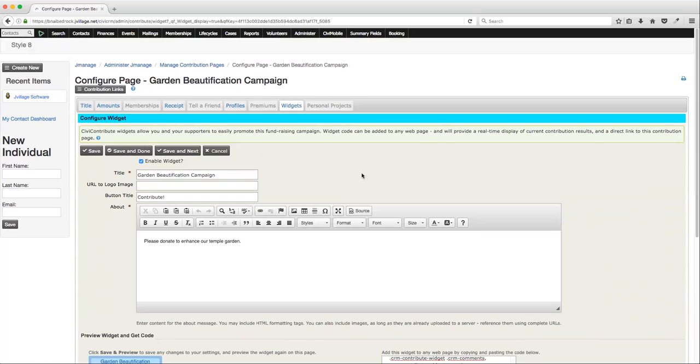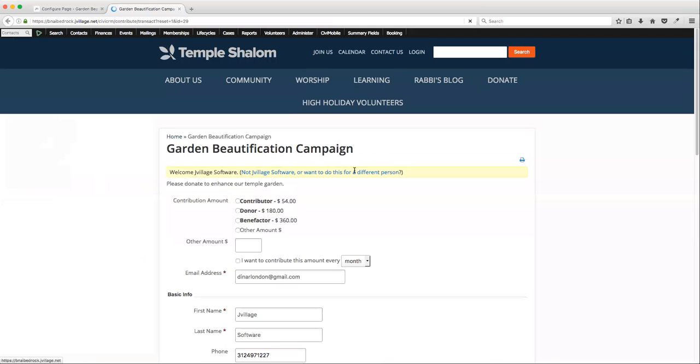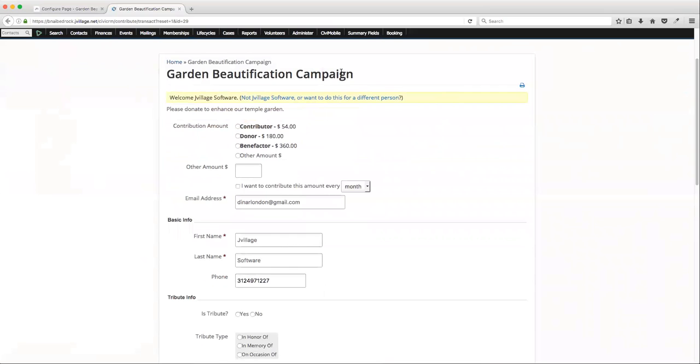So let's just say that we're finished with our page. Now we want to see what it looks like. So we can go up here where it says contribution links and go to online contribution live. Once we click that, it will take us to the page that we created. So here's our title, here's our description, here are the prices we gave. I did basic pricing, so I can only choose one, or I could choose a totally different amount.